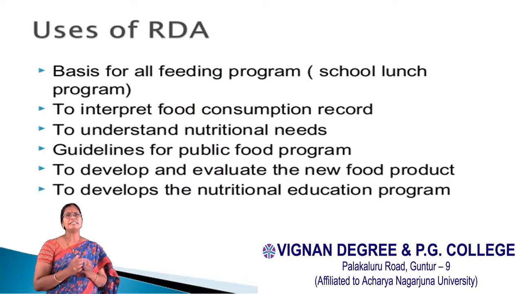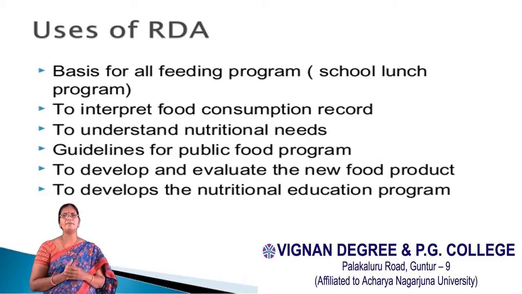Now we will see what are the uses of RDA. So RDA is nothing but recommended dietary allowances. RDA suggests the minimum amount of energy required to perform an activity in the body. So this RDA forms the basis for all feeding programs, such as the school lunch program. If you know the RDA value, by that we can plan the school lunch program.